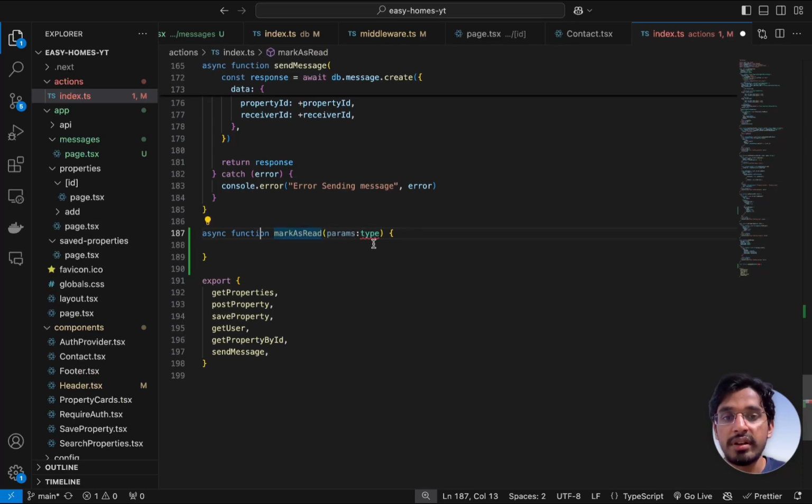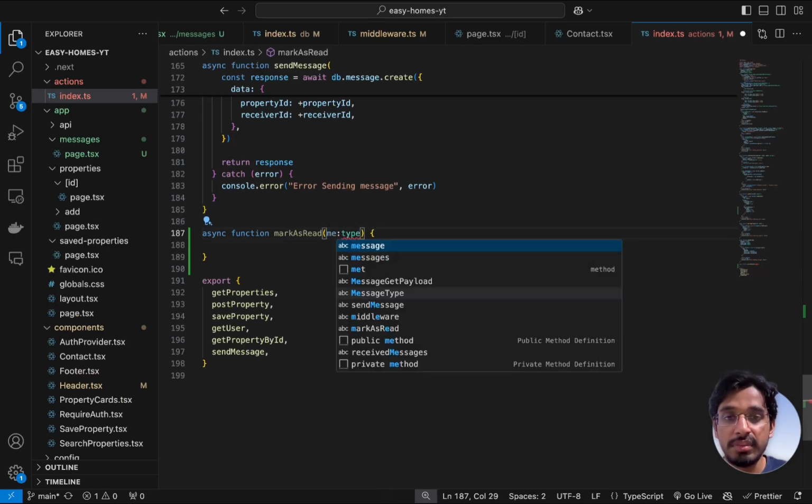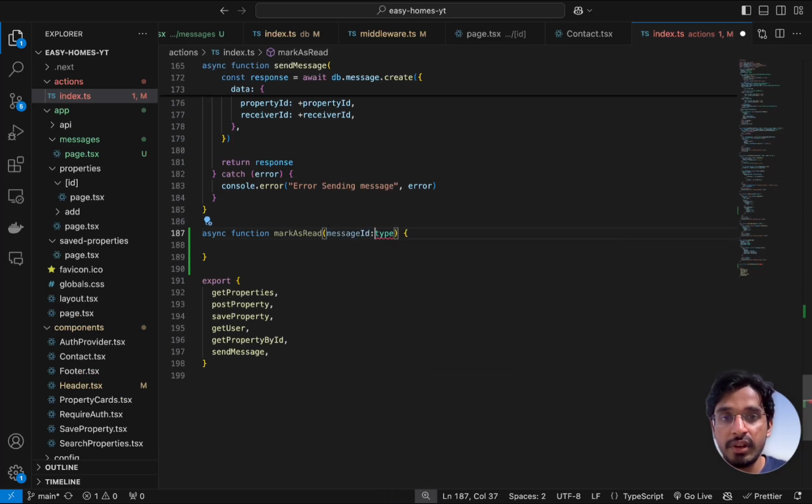We are going to receive the message id. The message id is the one that is going to be required within this server action. We just need to take that, get the record of it, and update the is read value from false to true. Let's get the message id, and the type of this is going to be number.